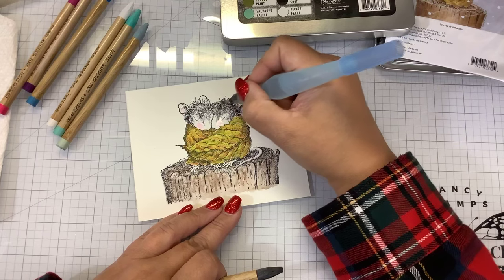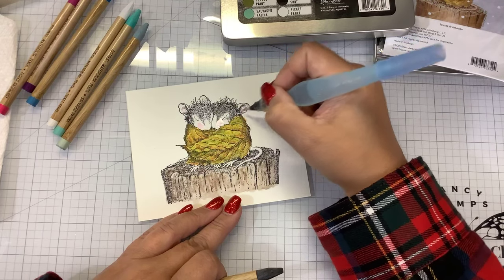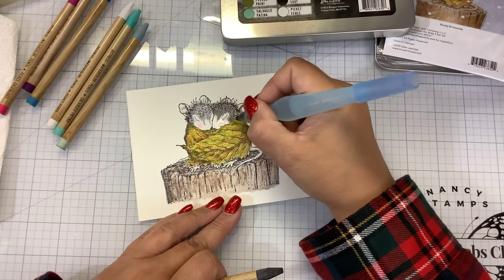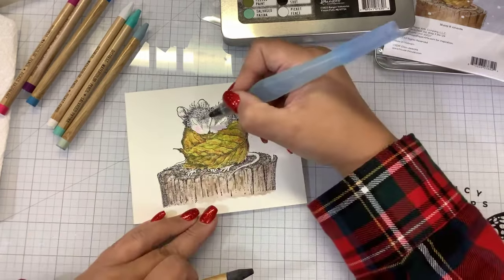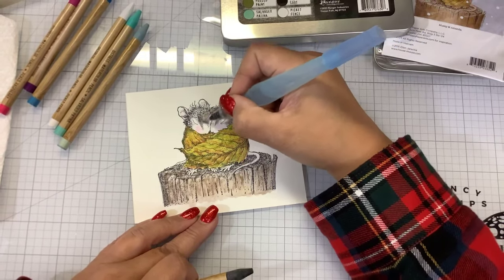So I was more concentrated on their head, and then as I went out towards their ears, you see how it lightened. And then as I come back down into their face, it'll be a lighter gray. Just going around that picked raspberry that was on their face. So I don't have a whole bunch of colors here, but I'm making do with the colors that I have.